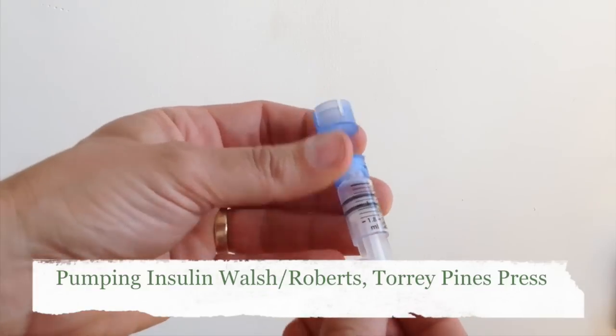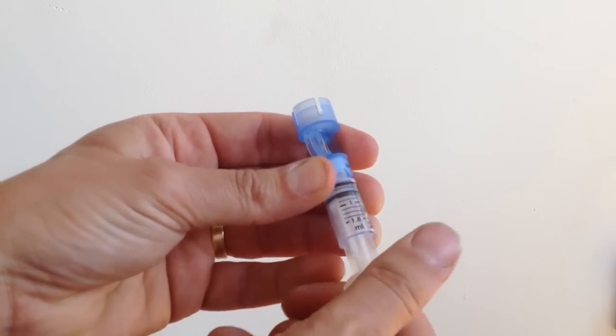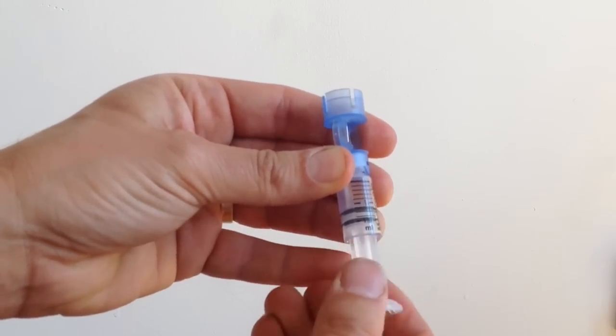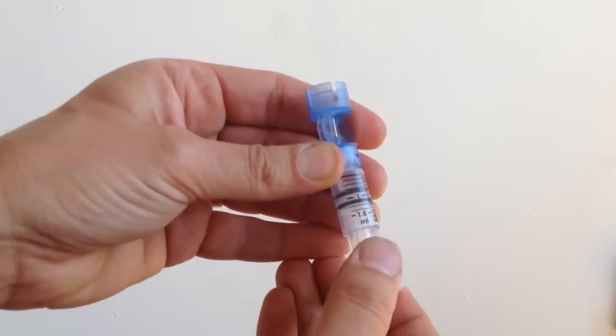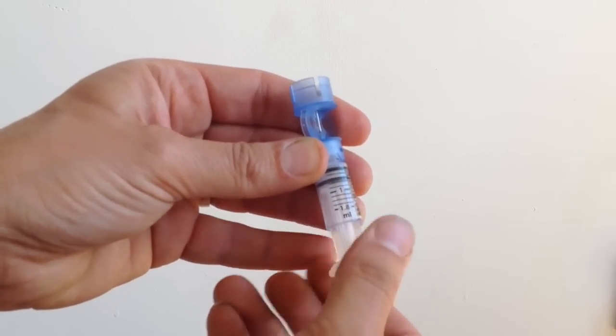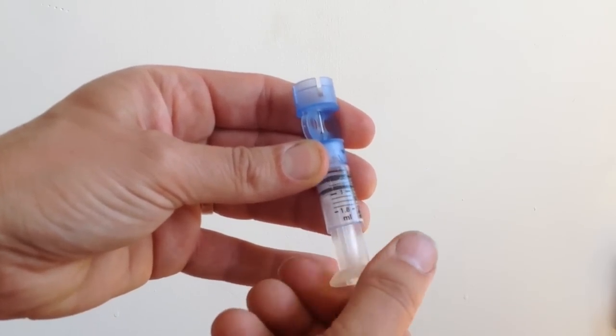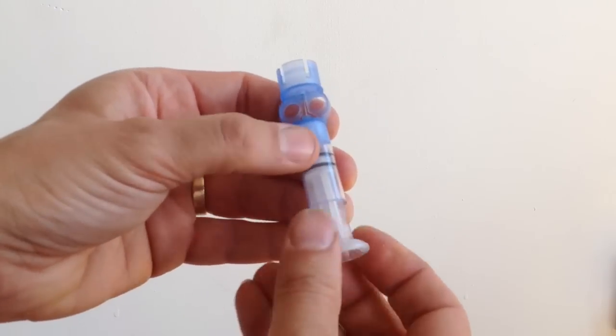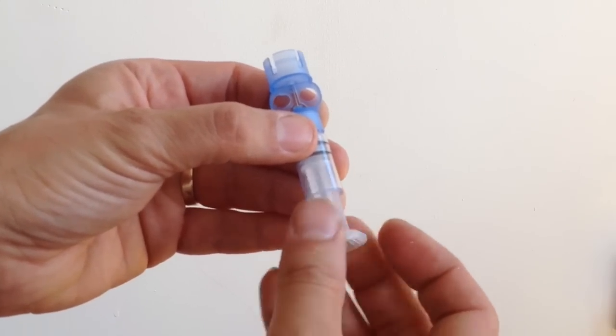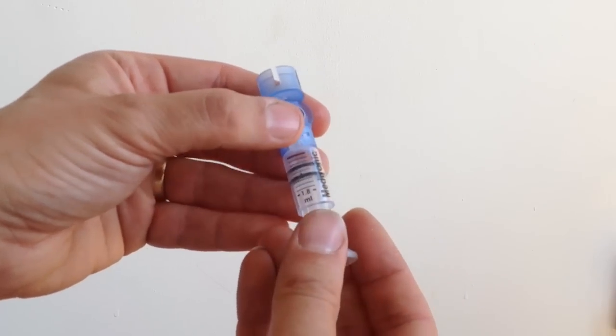Because there's some lubricant on the plunger, and it just helps to prevent any bubbles sticking to the inside of the reservoir a bit later on. I'll just flick it backwards to make sure that's loose, and there you go. So now I'm ready to fill.